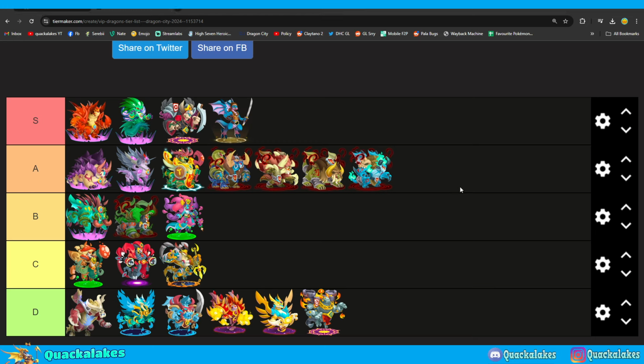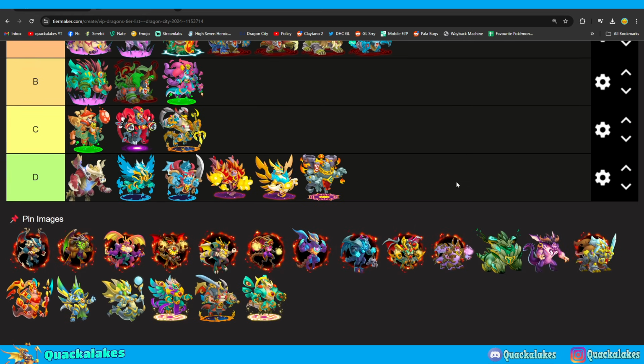It's so unfortunate that they're not available anymore, so people put stupid trade ratios on them, but trust me, getting the Walking Dead dragon on your team, especially with a high damage dealer or a carry, is insanely useful. That's why they're going in S tier.